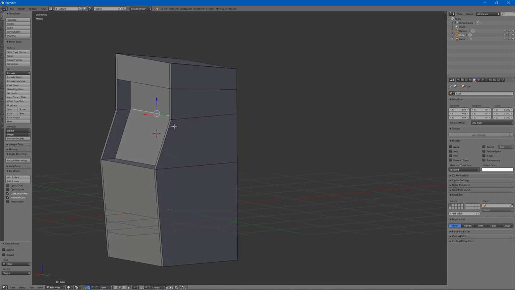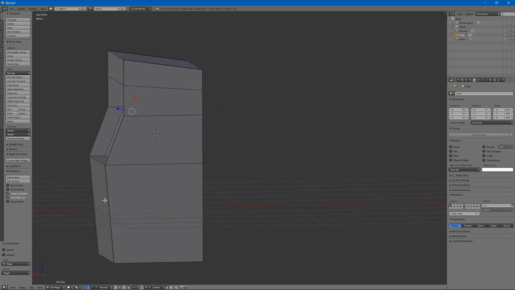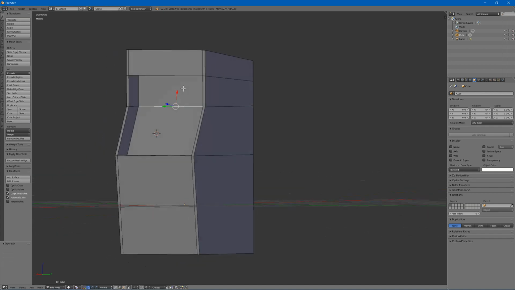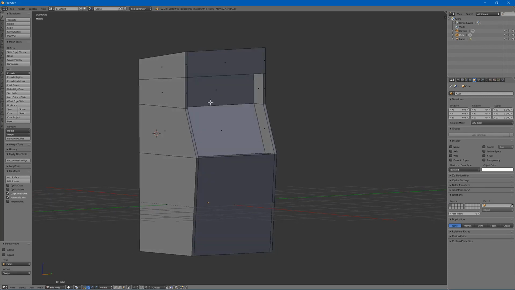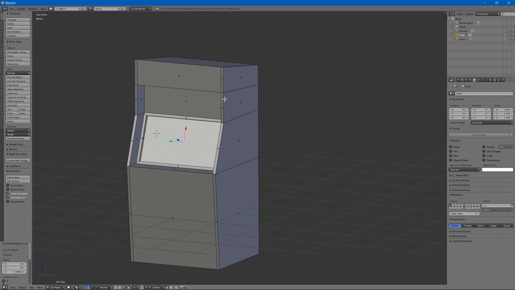Let's see. And then we can move this on the normal a bit. I guess it's not really needed. Then we can hit I for insert, and E for extrude, and that can be our screen.